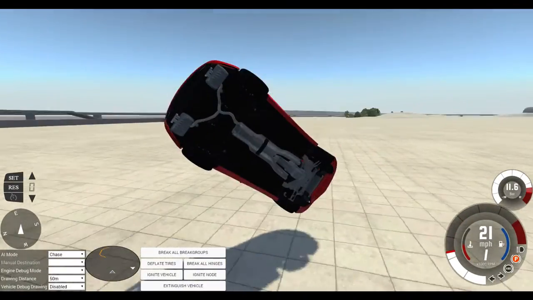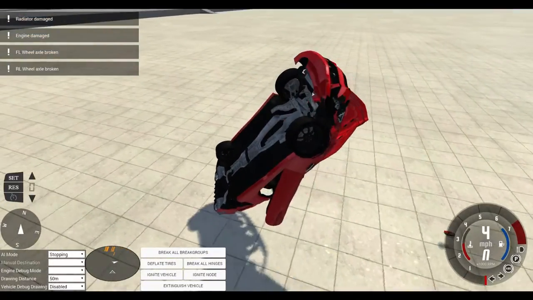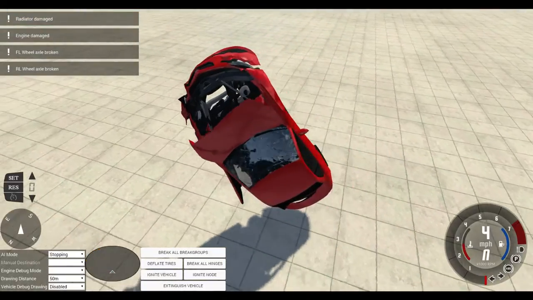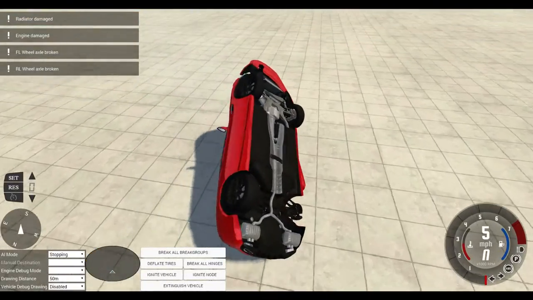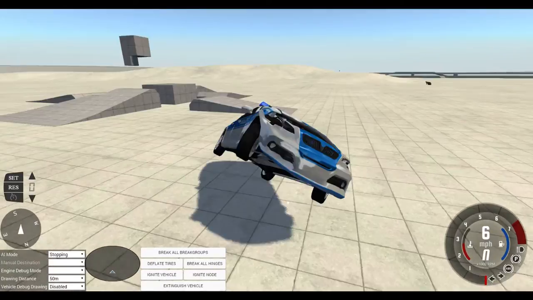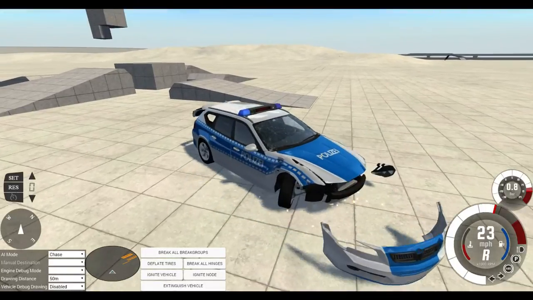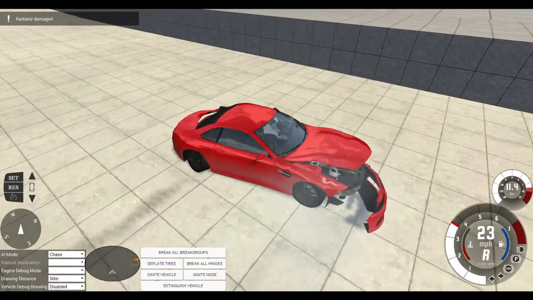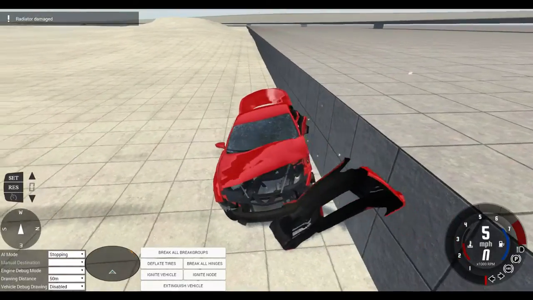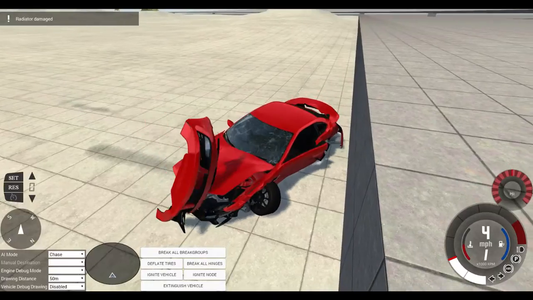I'll switch between the two. Oh, there goes the engine of that vehicle. What about this one? Yeah, I've entirely killed the engine on this vehicle as well as the left side wheel axles. Okay, this vehicle survives. This vehicle is still dead, and ouch, right into the wall. Okay, real time.